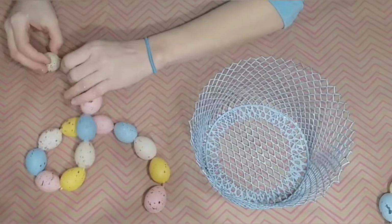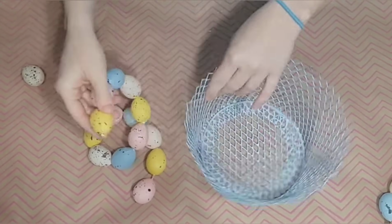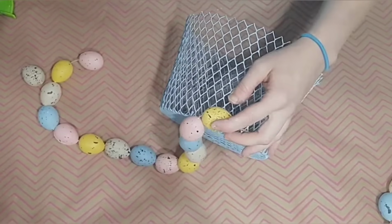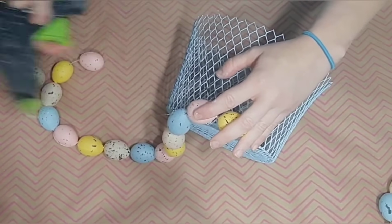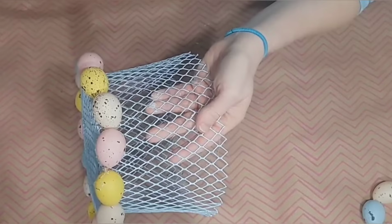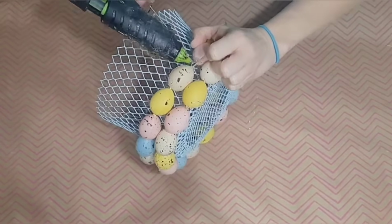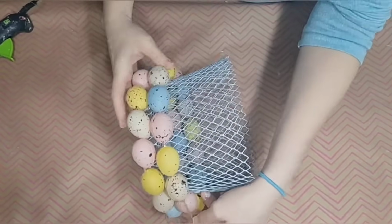Then once that is done, you can go ahead and just start gluing this down around your basket. So I put it into position, and then I put a dab of hot glue under each egg, and I hold it firmly until the glue has set. Now again, I'm going to do 5 layers like this, and I will have some eggs left from each layer. So here I am with the first one, and then on the second one, I start also adding dabs of hot glue to the inside of the basket just to make sure that these eggs are very firmly in place and they're not going anywhere.